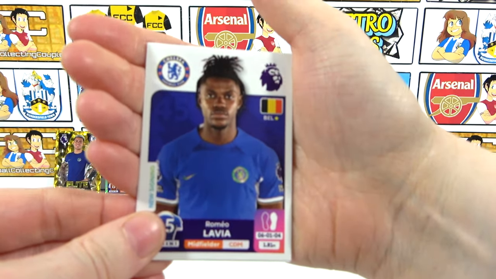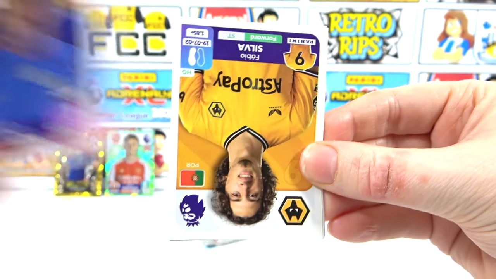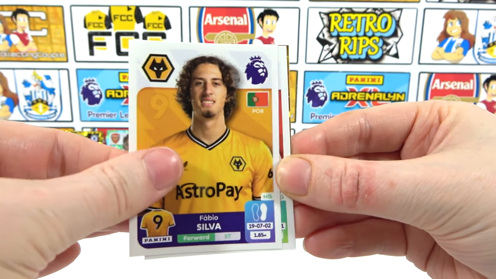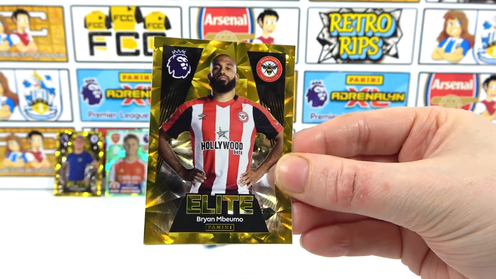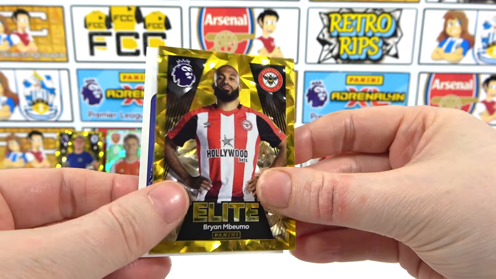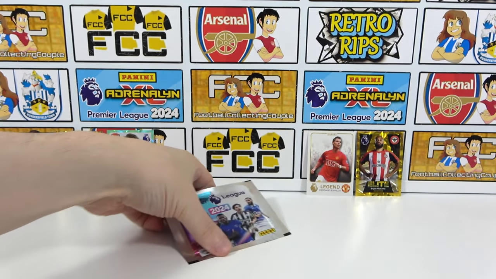Okay. Can we get anything from here? I feel like I've got the feeling of a basic kind of pack. We have Ilavia. We also... Oh! We have Fabio Silva. Saliba. Oh, yes. Close. Babu Brentford. Ah, dear. It's a nice one. It's a nice one. And a Corey to end. Very nice. Okay, final pack.